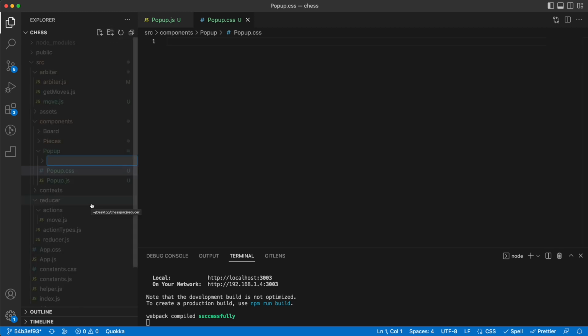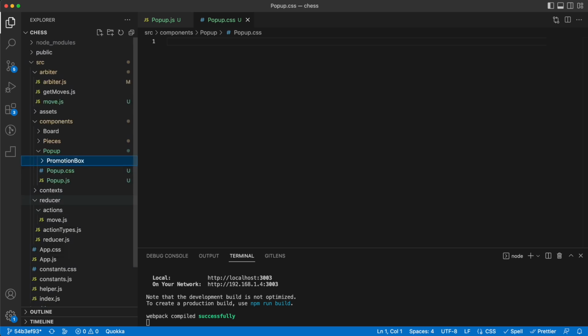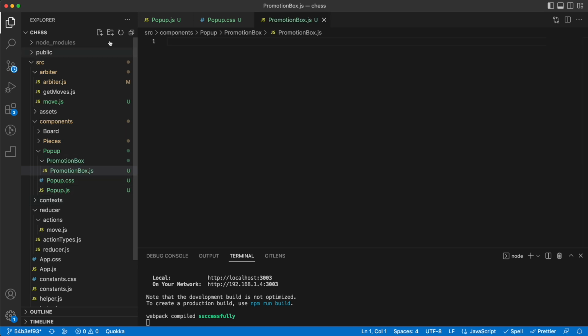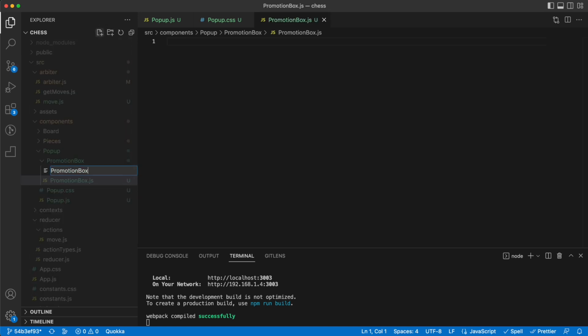For now we only have promotion box. This will have a promotionBox.js and a promotionBox.css.